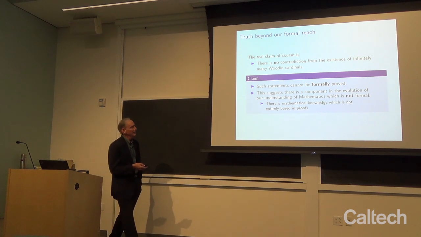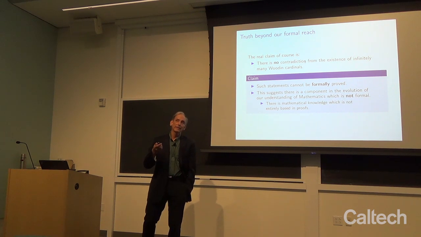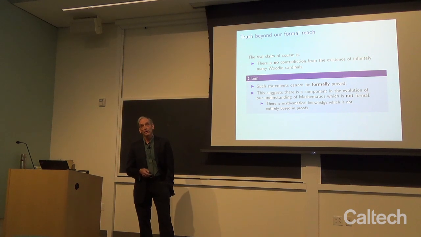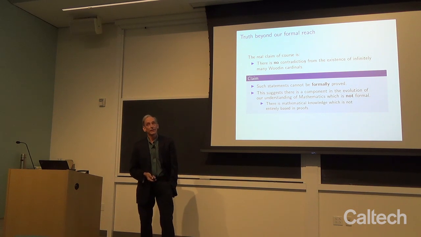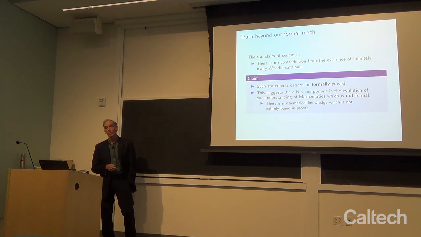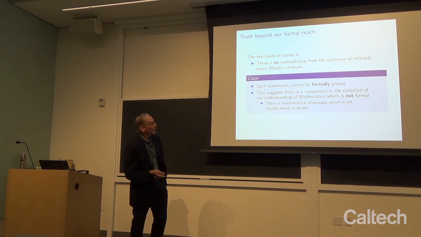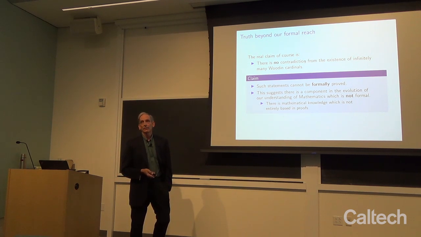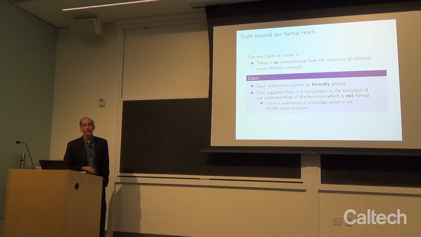So the skeptic says, you are comfortable with arithmetic truth. So you have to regard any statement about the numbers as either true or false. The claim that the existence of Woodin cardinals does not lead to a contradiction is an arithmetic statement. Now you can say it's not interesting, but you have to say that it's either true or false. No one has come up with a method for arguing that large cardinals don't lead to a contradiction, except for the conception of the universe of sets in which those large cardinals exist. There doesn't seem to be any other way.